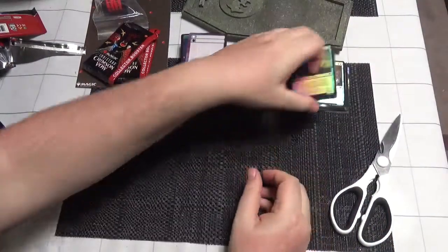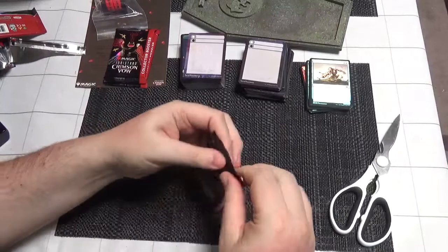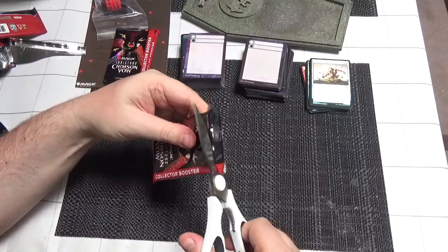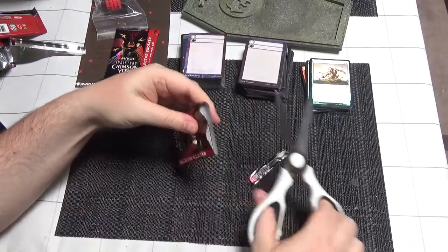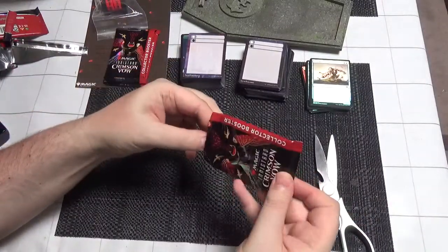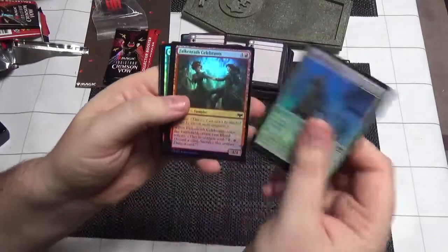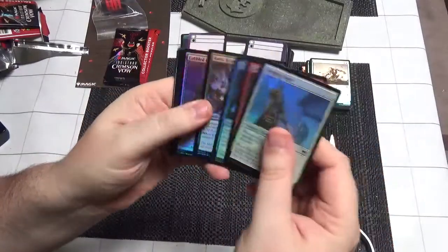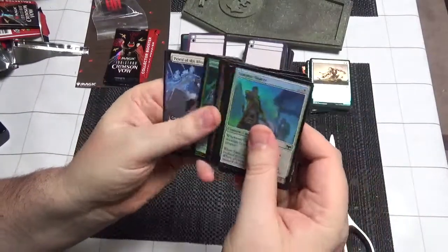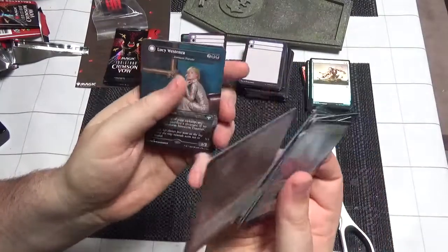Still no Planeswalkers, man. I'm highly disappointed, actually, at this point, including this particular booster. This is the third last booster I've got, and not a single Planeswalker yet. Not happy, Dan, but that's the way it goes. Especially when the nice people at Wizards of the Coast seem to actually send you stuff. I've got so many of him normally, but he's not shiny.